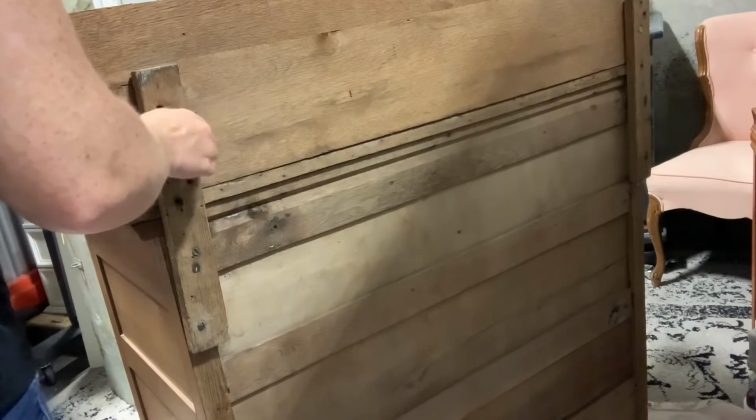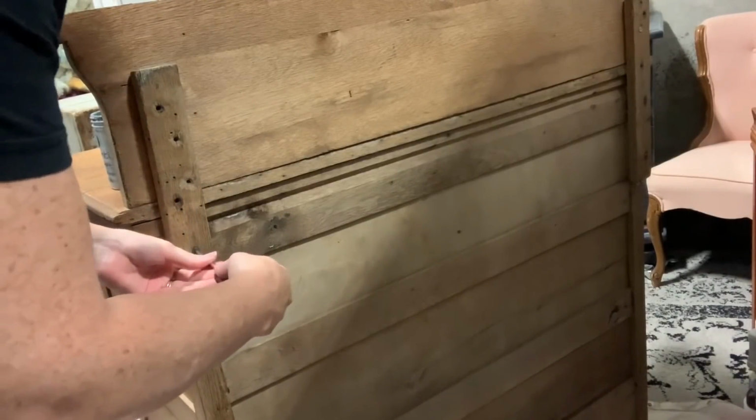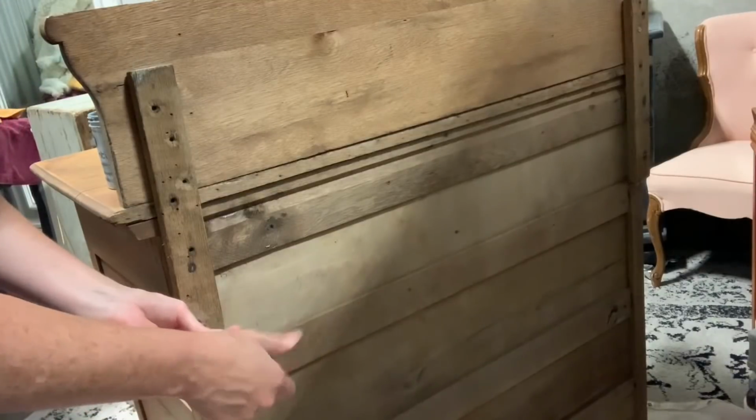Obviously, I'm starting out by removing the back plate. I always have my little cup that I put in the screws and hardware and everything from whatever piece I'm working on so that nothing gets lost.